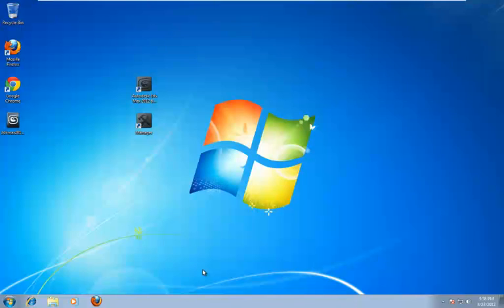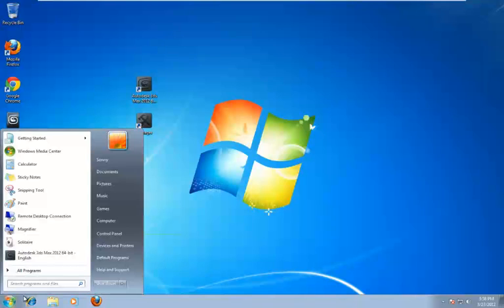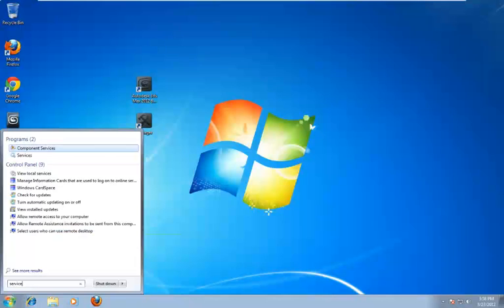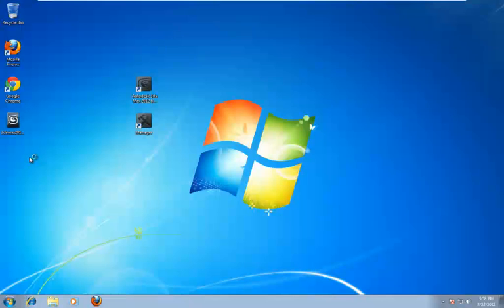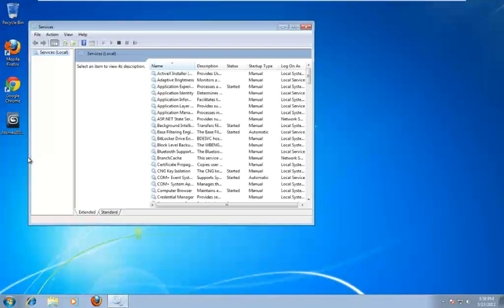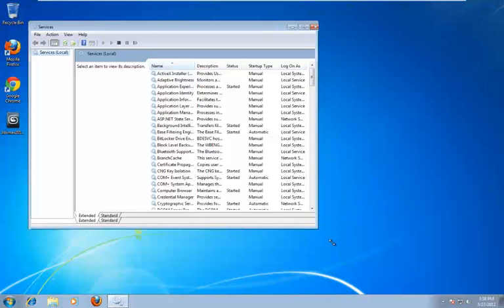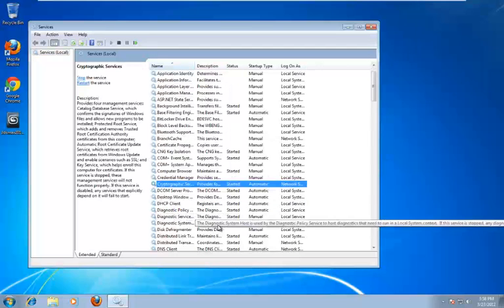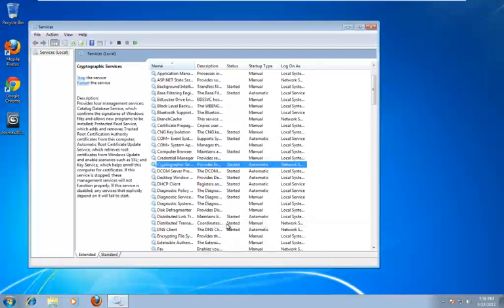The way that you can disable this is if you just go Start menu and type in Services, and just click on Services there, and this will basically bring up a big window of all the running Windows 7 processes and services. So you've got a big list here, but basically the one that we're looking for is the Desktop Window Manager Session Manager.